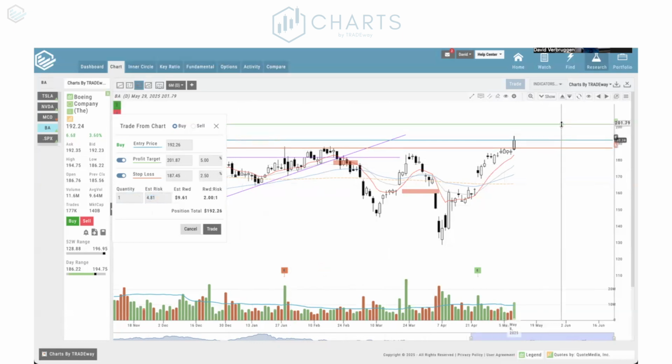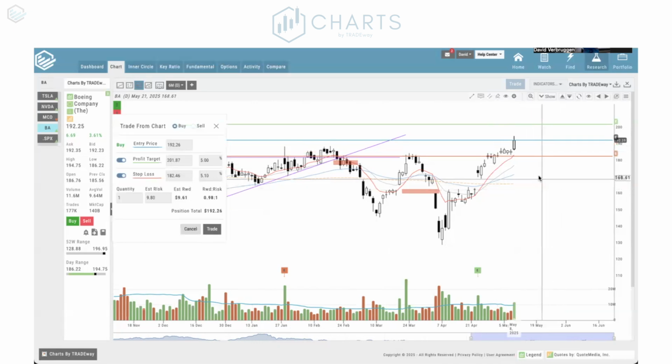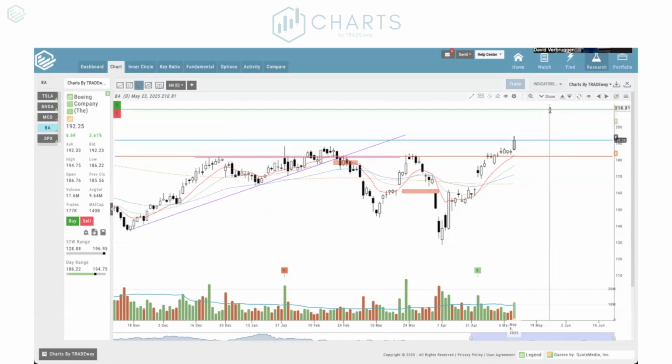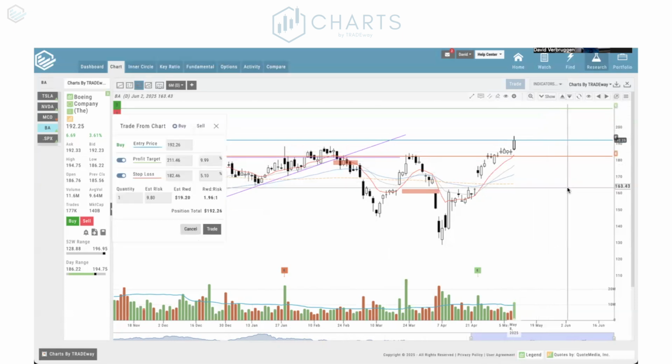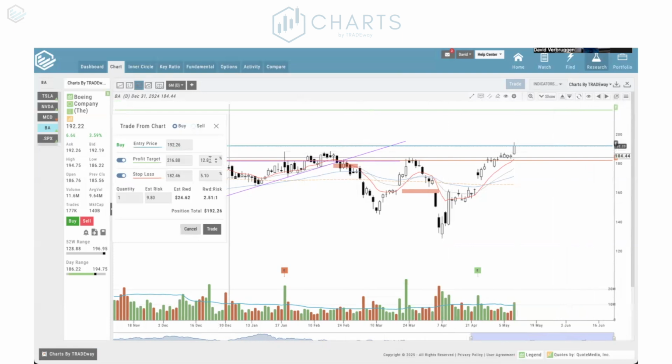Now I can grab these lines and move them. So these are dynamic. So I can grab my stop loss line and move it down here. Maybe I want to move it just below the 10 EMA, and maybe I want to move my profit target line up here. So I can create whatever type of situation I want, right? So in this case, where I have my blue line now, my stop out line and my profit target line, my limit order line, I've got a 2.5-to-1 reward to risk ratio.